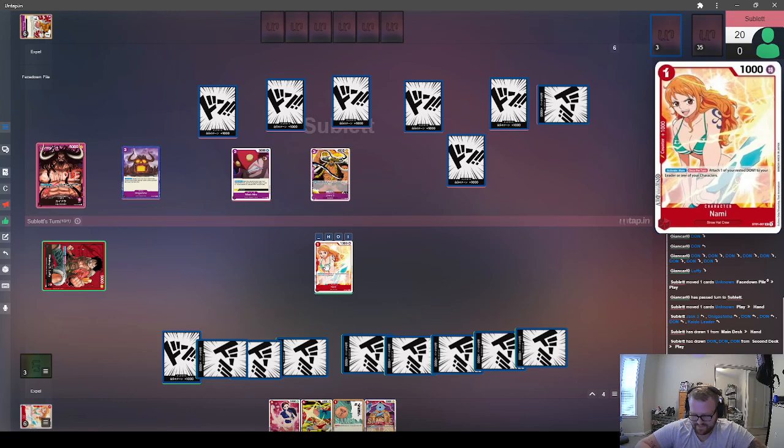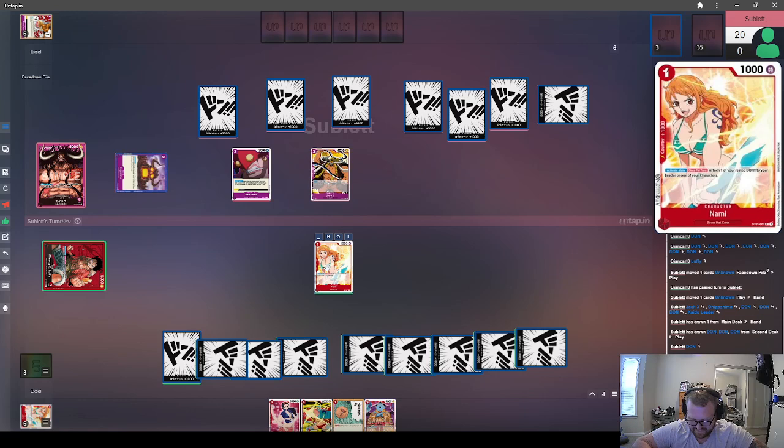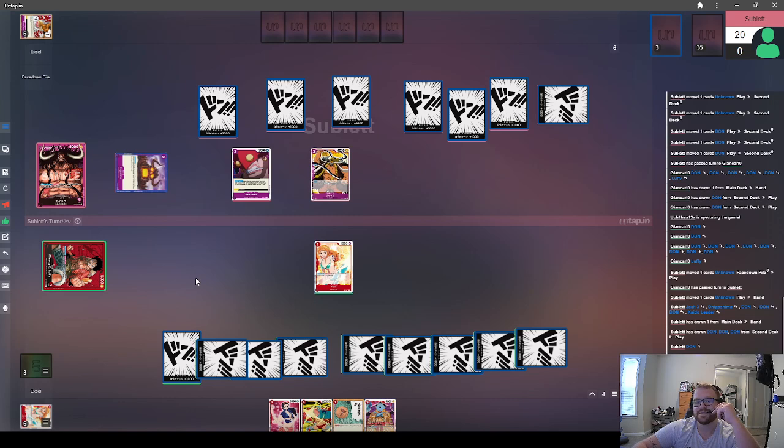So, I mean, I could kill him if he had 0 combo power in his hand, but he's definitely got combo power in his hand, so that's not gonna fly all that well. So what do I do instead here? I don't know. Should probably play a blocker. Gonna play a queen. Yeah.